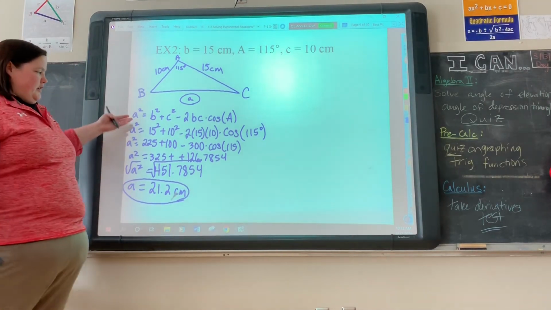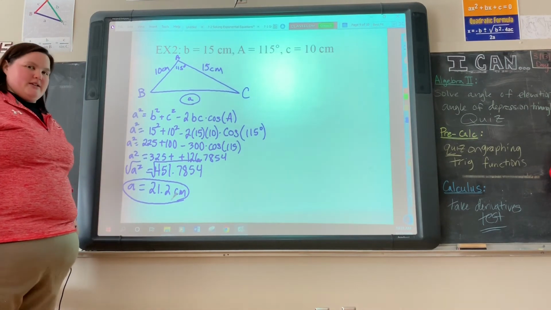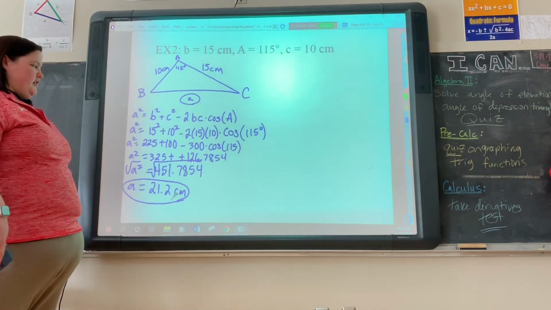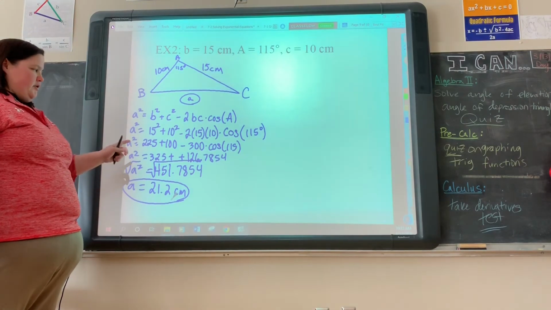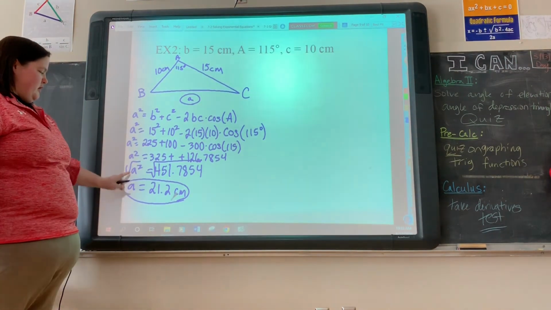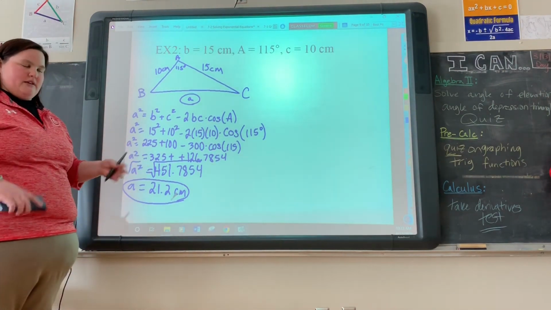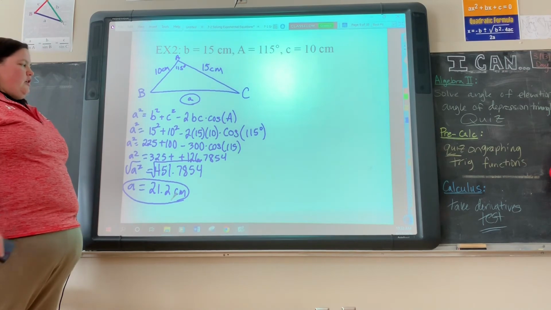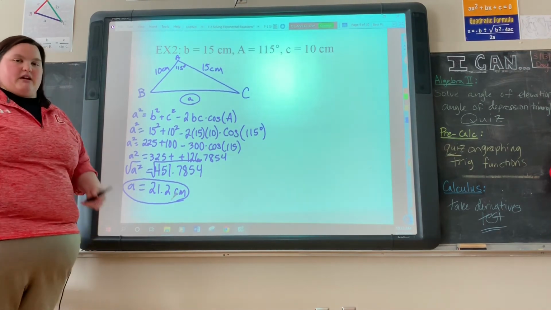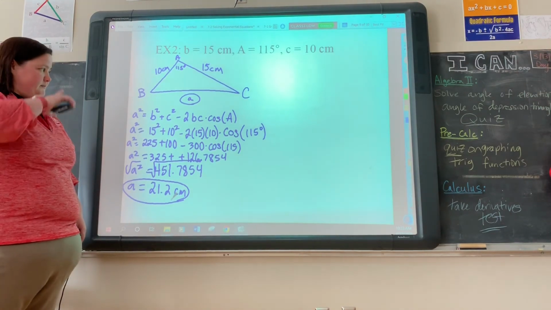Okay. And as you can see, I did this one step by step as well. This one doesn't take quite as much work to get to that. You just have to remember a couple things. Keep track of all your signs here in the middle. Don't forget to square root it at the end. So I got 21.2. If you got slightly different, if you rounded a little bit different, or if you typed it all in at once, you might have gotten a little bit different rounding. But again, as long as you're close, you should be fine.